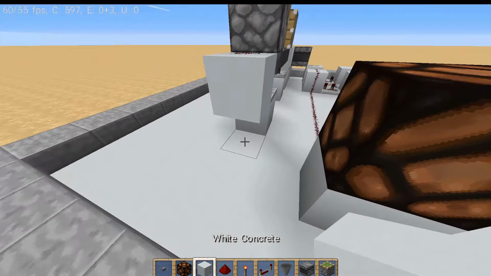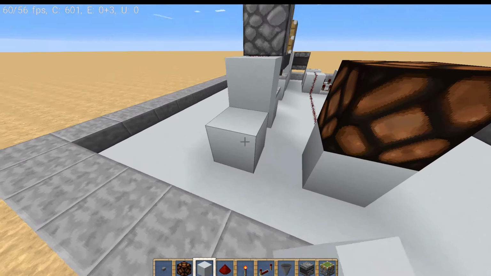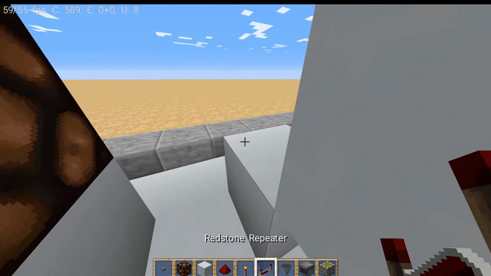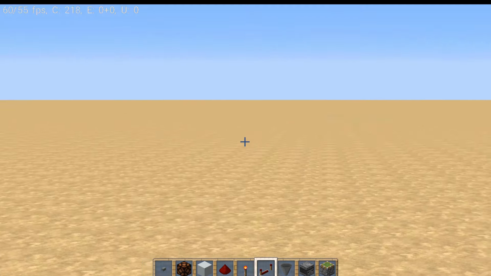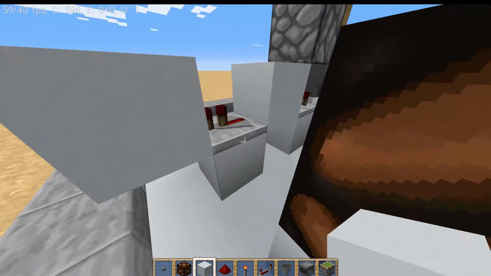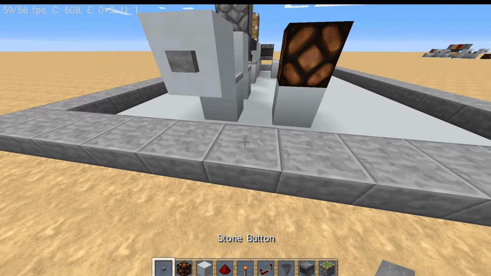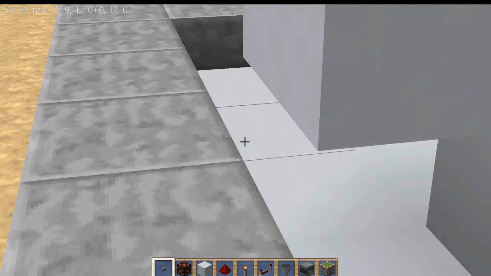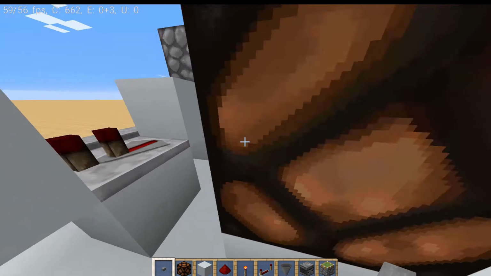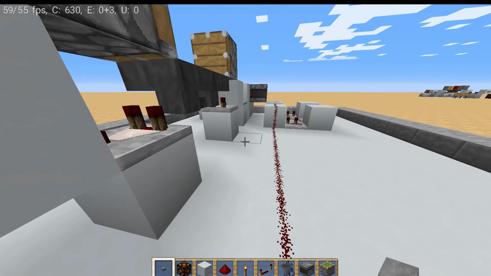Now you're gonna want to place a block right here, with a repeater on it, facing outward, facing this way, and then you're gonna want to place a button attached into this repeater using the crouch method, and then a stone button on top. Technically it doesn't fit in. It's in that block, but it's just a button. Nobody can notice.